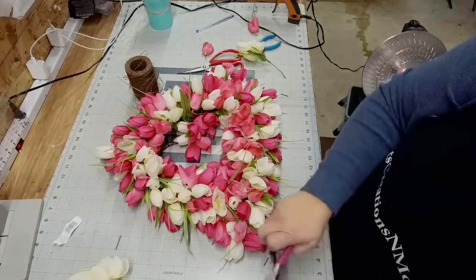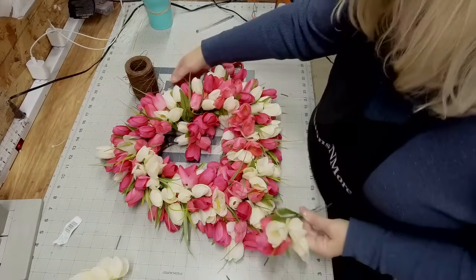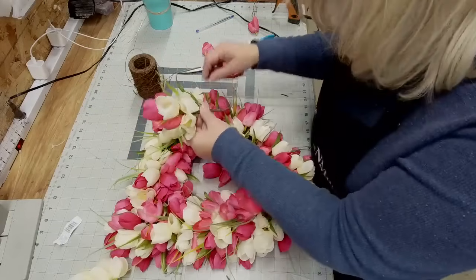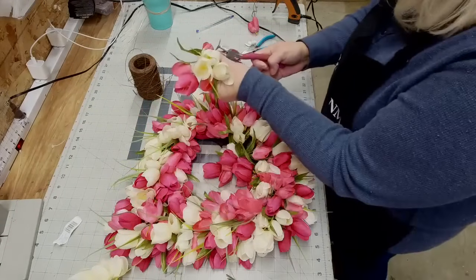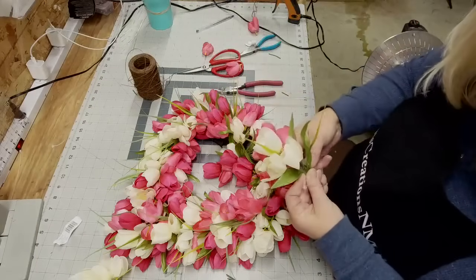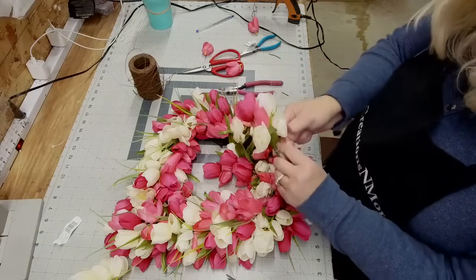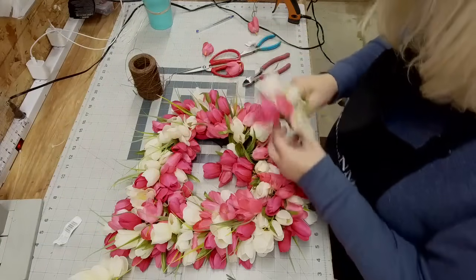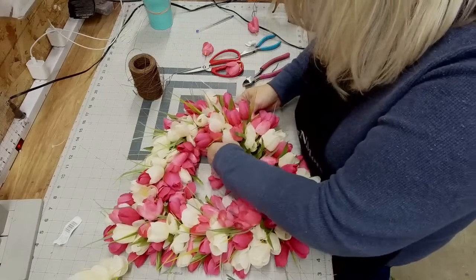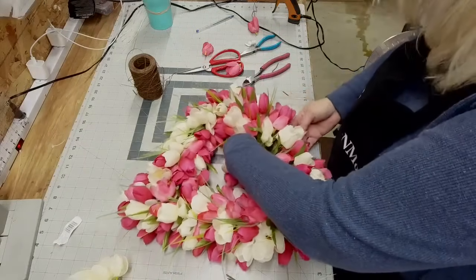Here's another one. If you don't want to put greenery in there, you don't have to put the greenery in, like I said before. I've finished this section, so now I'm working on this one. Lord, ain't nobody got time for a stem that big. We'll cinch this bundle together, and then we'll look at any last minute adaptations we need to do before I put the backing on. So these are all going in this direction. So that's kind of where I'm going. And that really fills that section of the heart-shaped frame really nice.